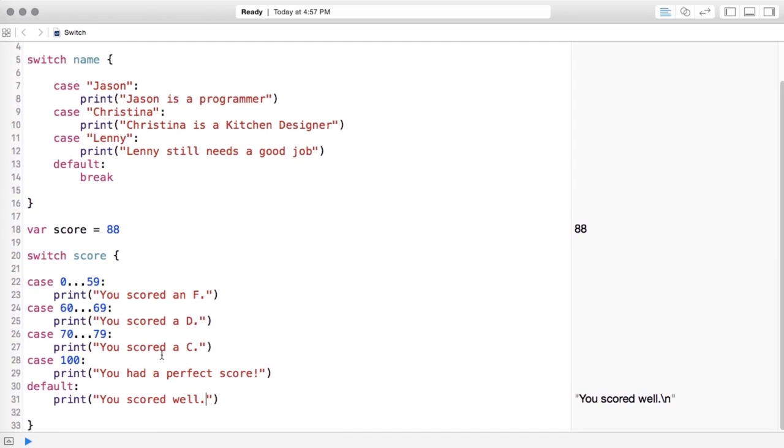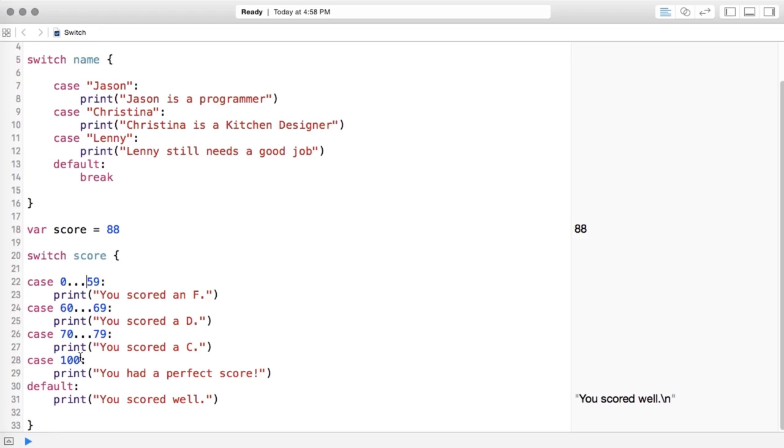and that's just showing you that you can do the range operator. Now there is another range operator, and that is the less than operator. So if I use less than 59, then that will give me a range from 0 to 58 because I'm not including 59 with this type of range operator. So I'm going to switch that back so it still evaluates our scores correctly and we're not missing something for 59. So right now we're capturing values for 0 through 79.